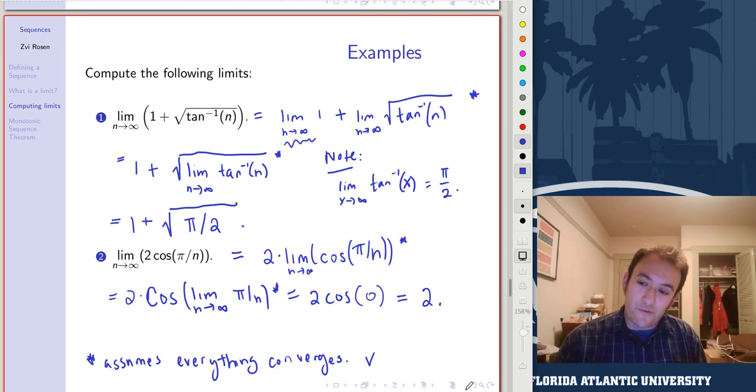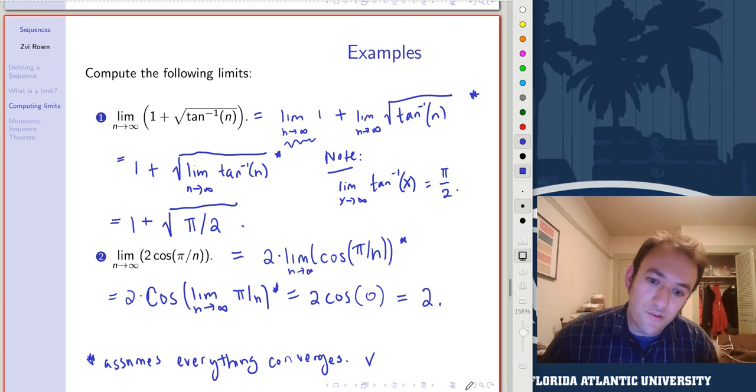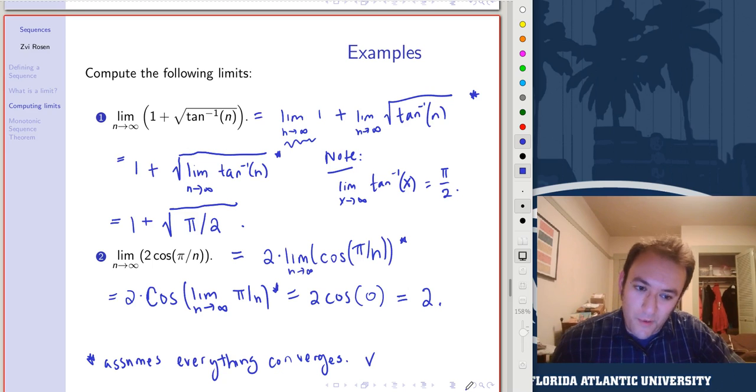Okay, so it can be a little tricky at first, and if you want to be thoroughly rigorous, you're going to have to use some of these asterisks and make sure to double check your work. But most of the time, just following your intuition and putting limits inside of functions, it usually works out. So only in rare circumstances will you need to follow up on these asterisks in problems that will be assigned in this course.